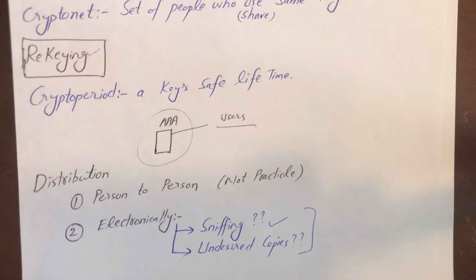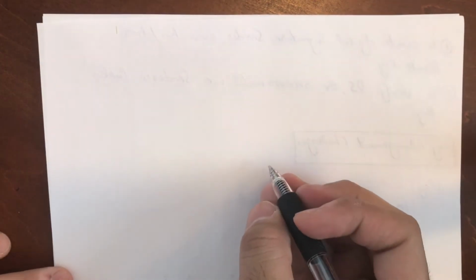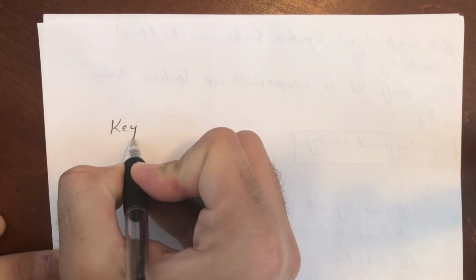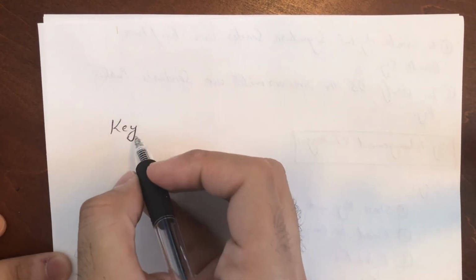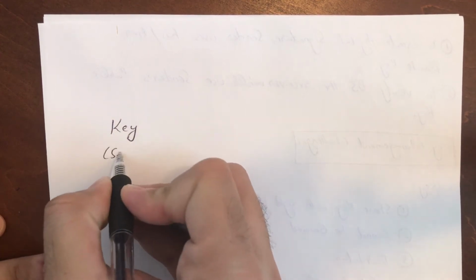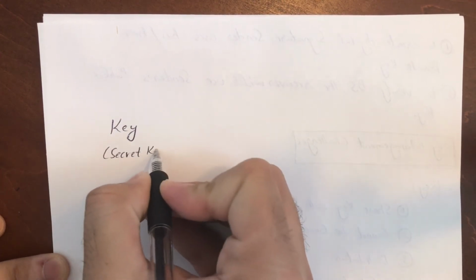Let's make a small scenario just to make you understand the encryption scheme. For now, I'm just taking off the discussion of asymmetric encryption for a moment to make you understand the concept of key wrapping and rekeying, in fact. Of course, after that, I will come back to that. So let's say, for example, we have a key. This is basically our secret key.